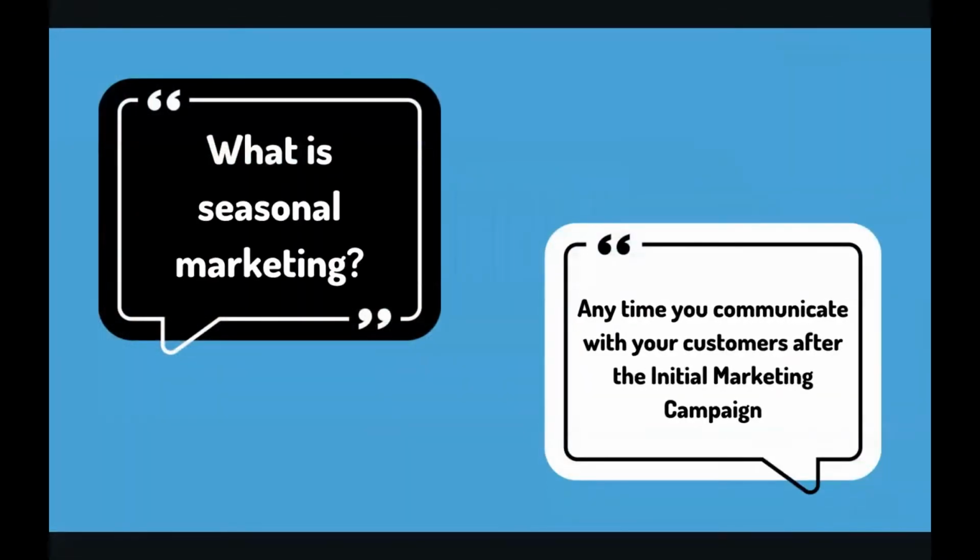So first off, I just want to start with a very simple definition of what we qualify as seasonal marketing. Seasonal marketing is any time that you communicate with your customers after the initial marketing campaign goes out. So basically any contact that goes beyond just initially telling your customers that their photos are online. And any reason to incentivize them to re-enter and reorder from their photo gallery is huge as well. It's also important to know what types of galleries qualify for seasonal marketing, which I will be going into more detail on later in the slides.